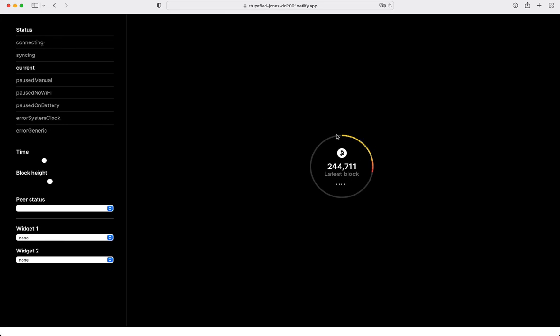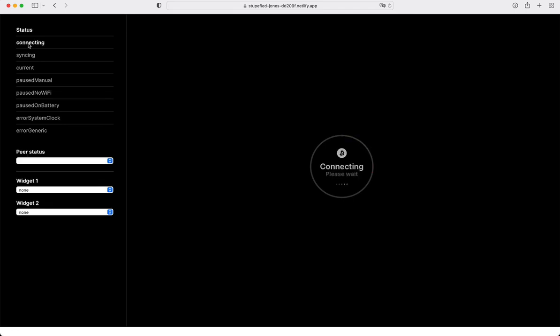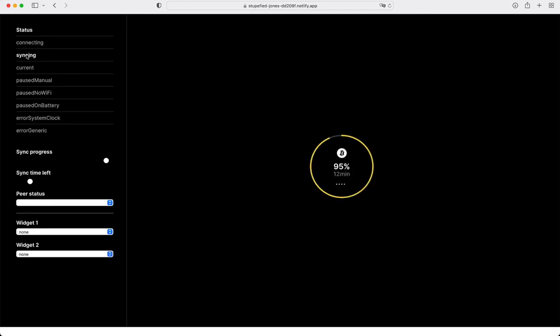There's all kinds of stuff baked in. There are different statuses. For example, when it's just connecting, it looks like this. You see these connection dots that are lighting up one by one. Then when it's syncing, that means it's the initial block download. It will start at 0, and then start filling up. And the time in here that says 12 minutes should also then start at an hour 40, and then start trickling down along with this sync progress increasing. Because that's what you're looking at. You just want this to be done.